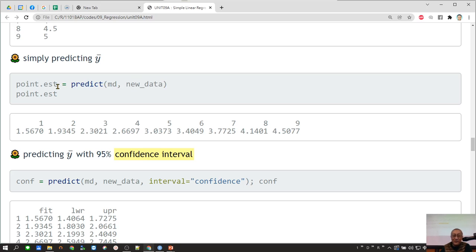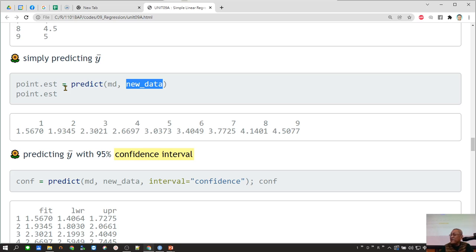Then I will get the point estimation, okay? Predict is also a built-in function in R, right? I give it the model and the new data, and then it will return a vector of y hat. Okay?